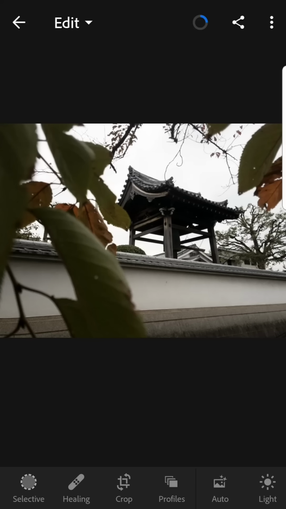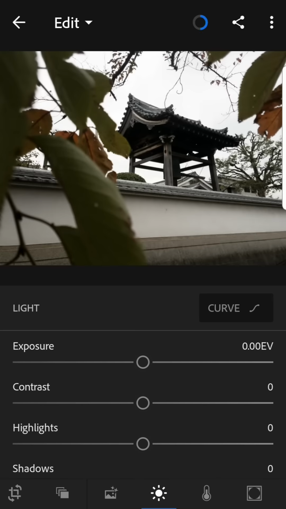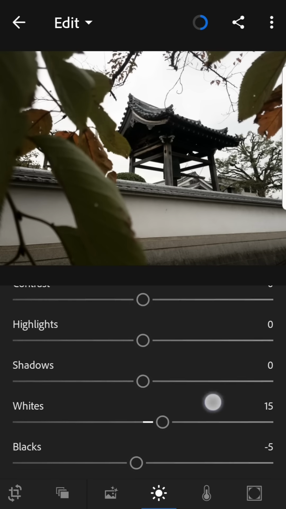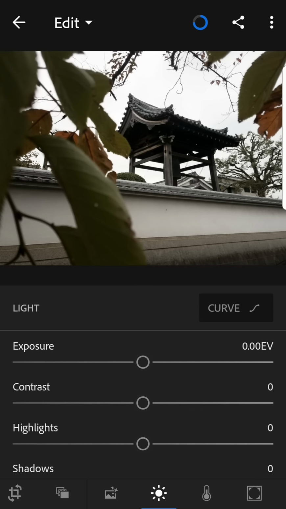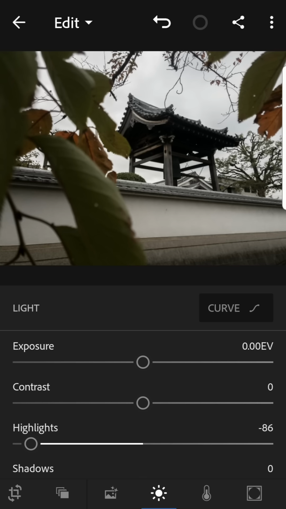I just snapped this off on my way to work, and I'm going to quickly edit it. So it's going to be pretty quick here. Let's jump in. The first thing I want to do is, I took this with the Moment app, and my phone is able to do RAW, so I saved it as RAW just so I have a little bit more room when I'm crunching the highlights.